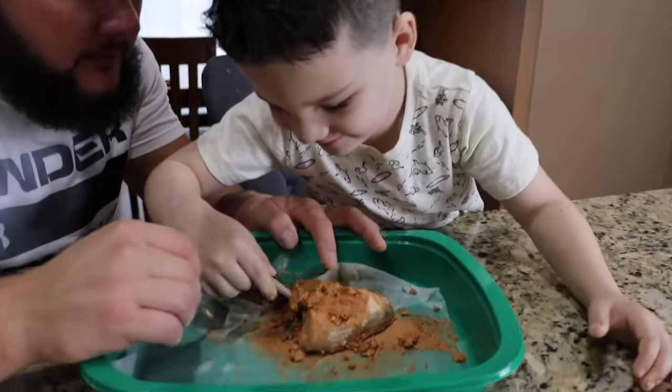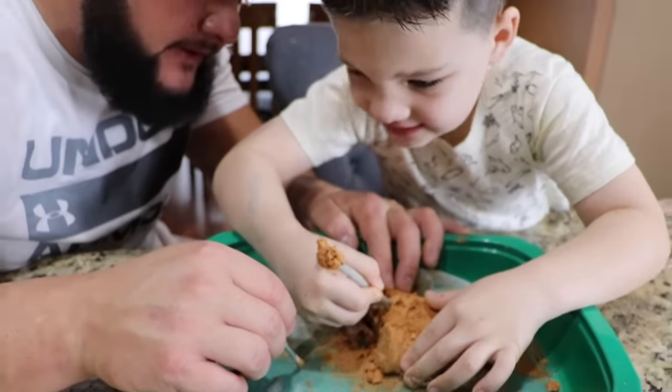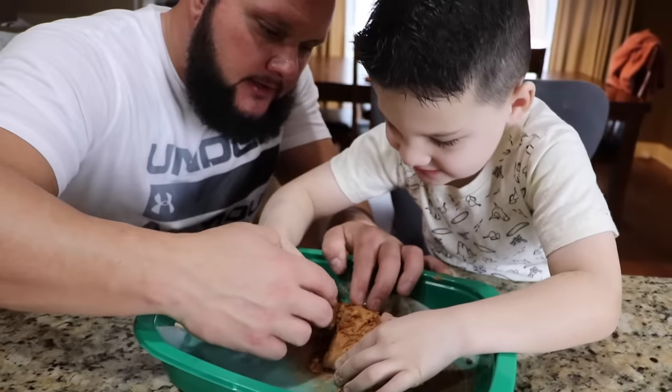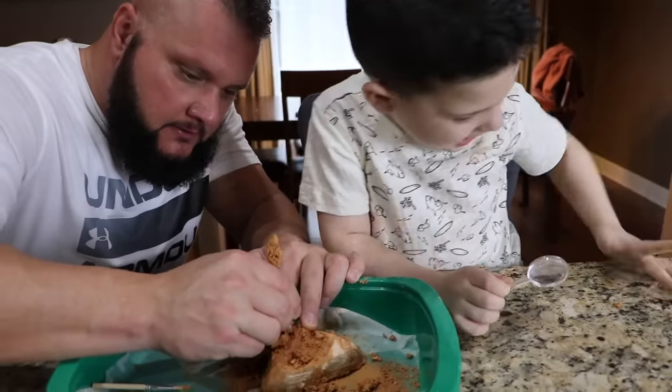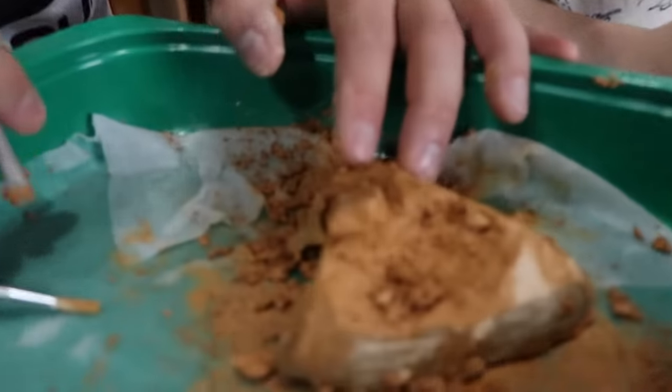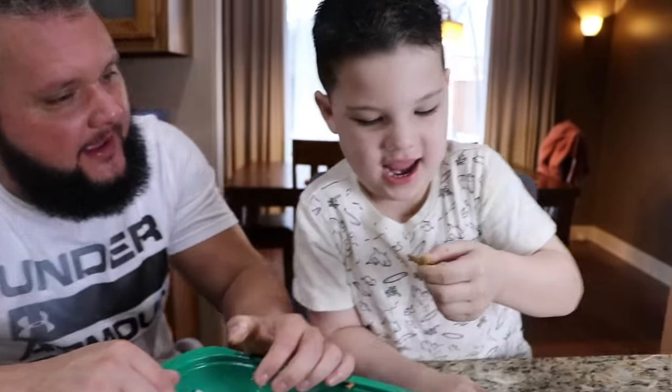I found something. Ooh, it's shiny and it's sharp. Man. What in the world? You gotta be careful. Don't break it. You gotta kind of scrape around it. You gotta go gently around it. I got it. Oh, it came loose. Uh-oh. It came loose.